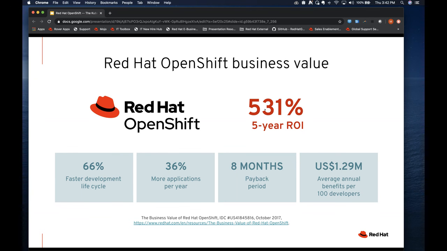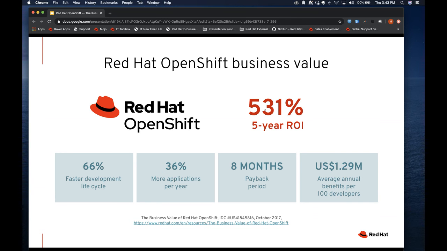So I'm just going to go through these slides real quick, and then we'll take some questions, and then we can continue on. So just bringing this back more from a business perspective, in general, what we've seen with some of our customers that have OpenShift running in production in an enterprise setting, we're seeing quite a few things, especially when it comes to the feedback that we're getting in terms of ROI, return on investment.